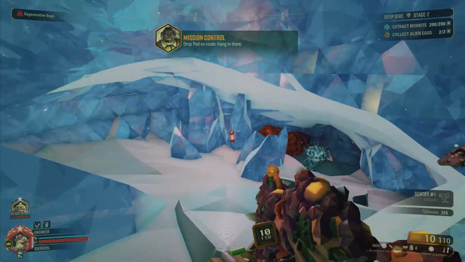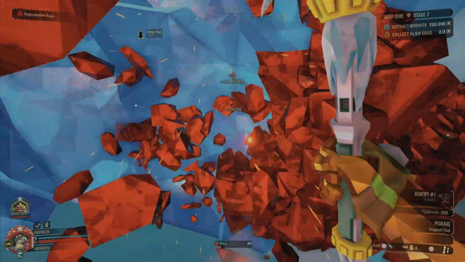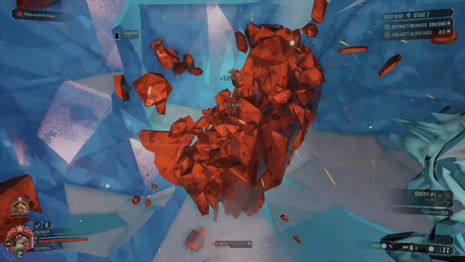Now, once you have all of the crystallized morkite and both of the alien eggs, it's time to get out. Go ahead and call in the drop pod.